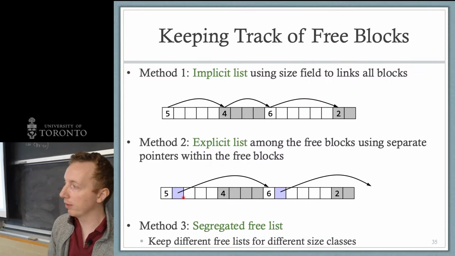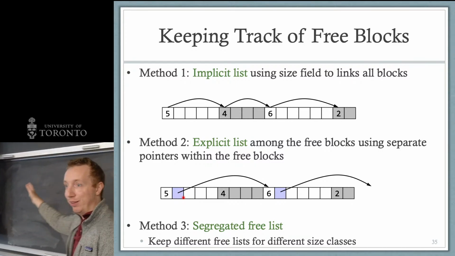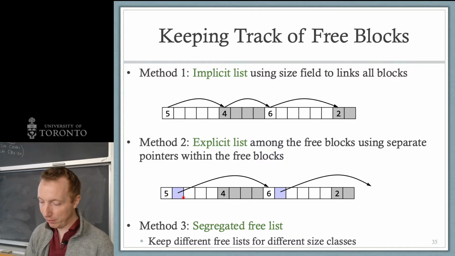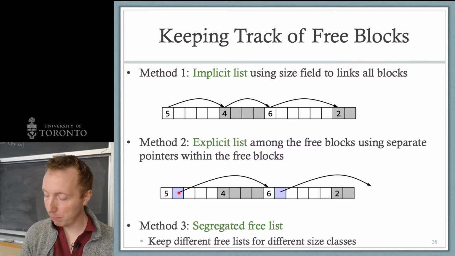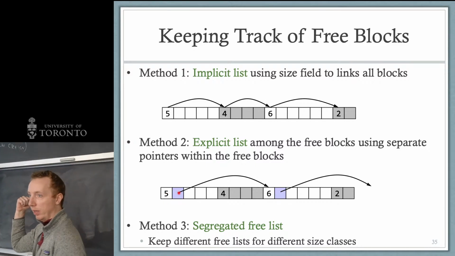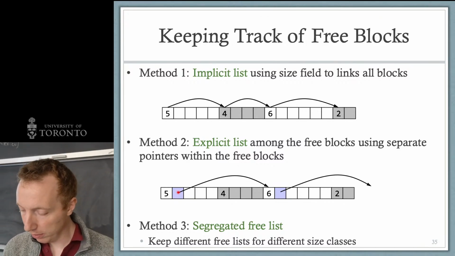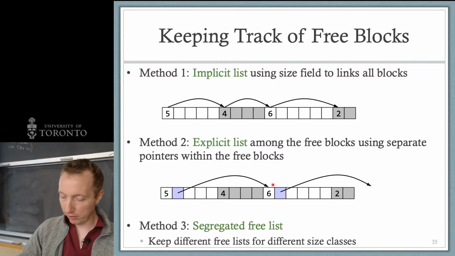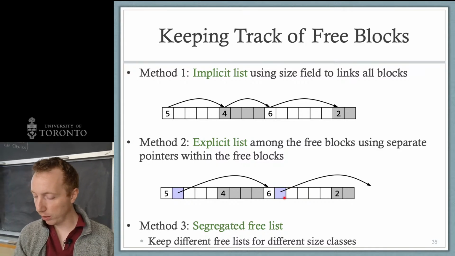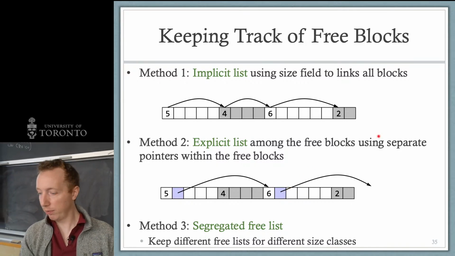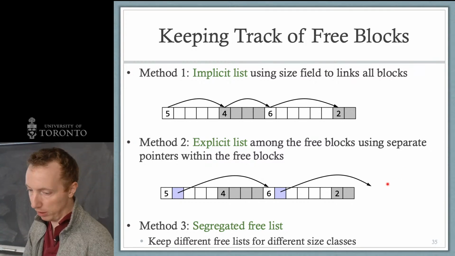So in the free block itself, that's basically free real estate. Since that's free real estate, the free block itself, I only really need to keep track of the size. So I can just use that memory to instead point to the next free block instead of just the next possible allocation. So free real estate, boom, I can just hop over to the next free block. It's 6. Then the first word there would just be a pointer to the next free block. And now I just have an explicit list of all of my free blocks.